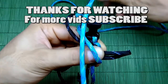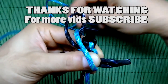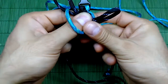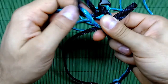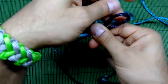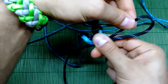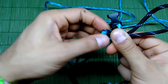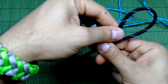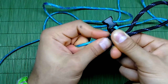Sorry about this, but the cordage or the strands are too long in the beginning, so this happens. Now pull the right loop from the upper side like this to close the left loop, and pull the light blue cord and make it all tight together.